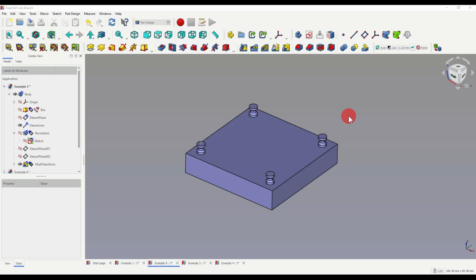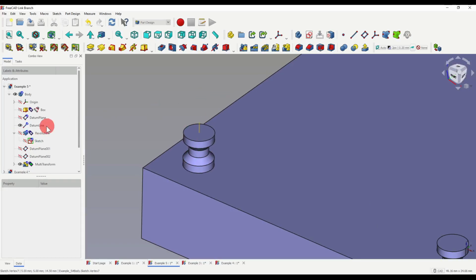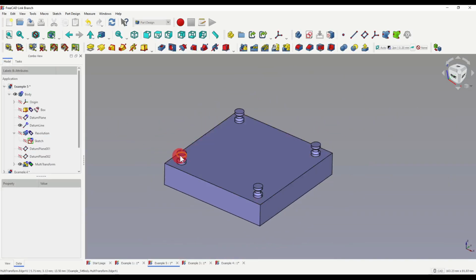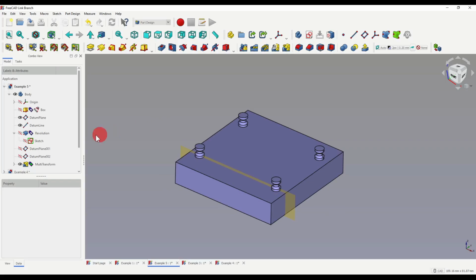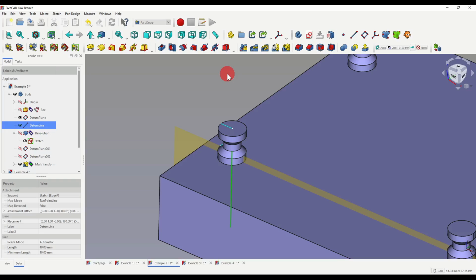Another example would be to have a sketch that is attached to a datum plane. Here I have a single sketch that has been revolved around this datum line. The datum line is still attached to the sketch. I then used a multi-transform to recreate it in 4 different positions. So what I can do here is manipulate the datum plane, so move it 10 instead of 5. As I say OK to that, the datum line moves with the sketch, creating geometry that can be reliably manipulated without any issues.